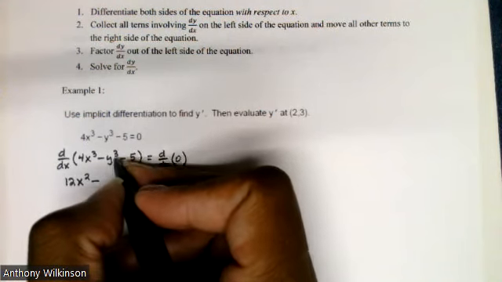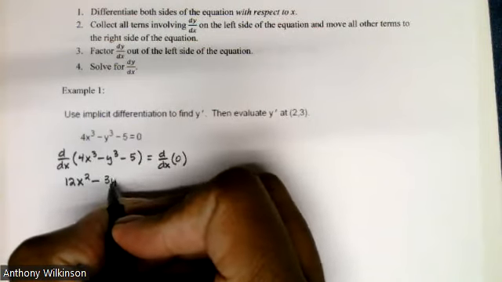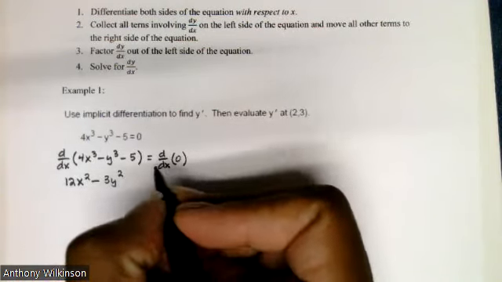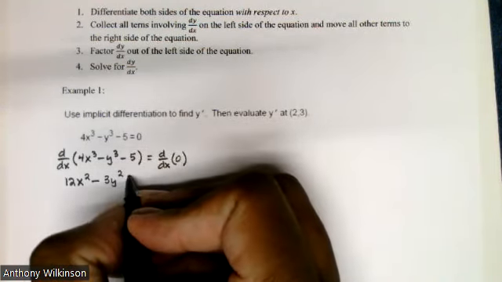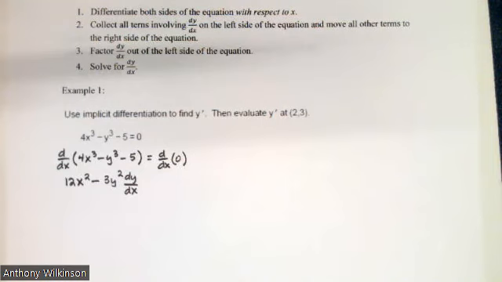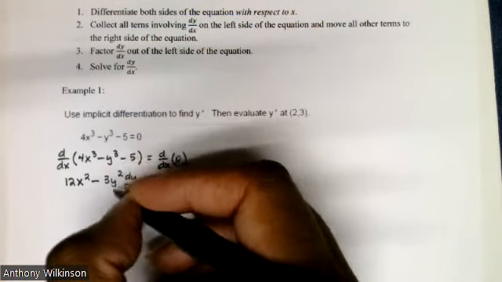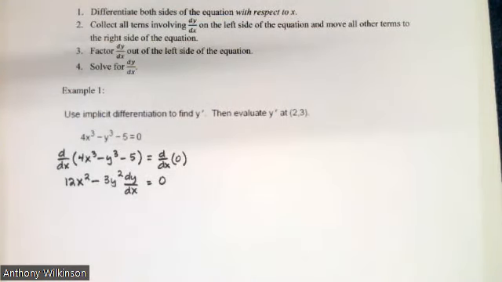And then minus the derivative of y cubed. I'm going to bring the exponent down, bring the 3 down, copy the y over to one less power, that'll be squared. But here I'm taking the derivative of something that has a y in it. So I must include dy dx, because I'm assuming that y is some differentiable function of x. So every time you take a derivative of y, you must include dy dx. The derivative of minus 5 will be 0. And then that's equal to the derivative of 0. Again, that's 0, because the derivative of a constant is 0.